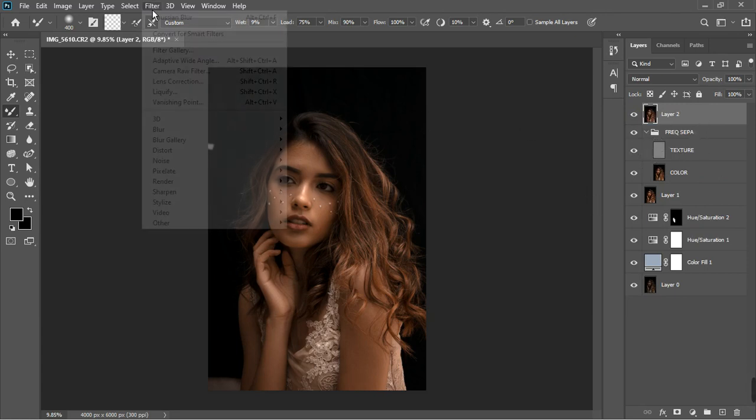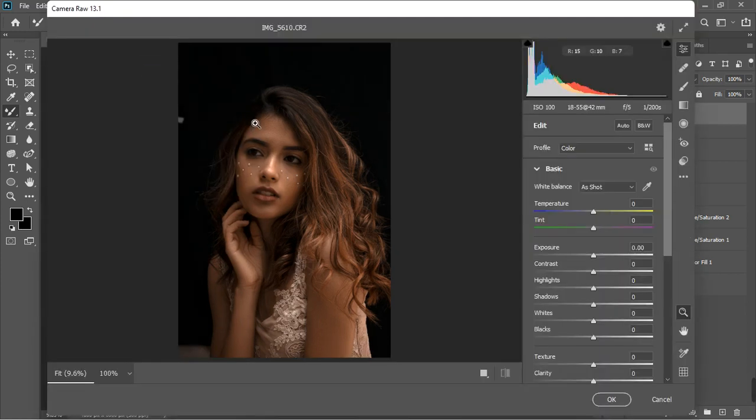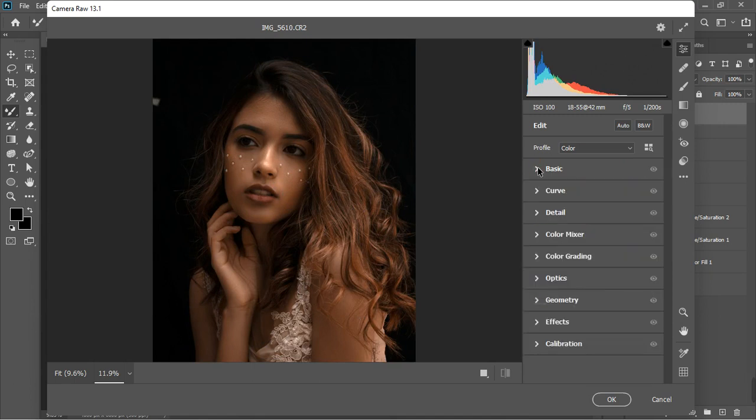So I'm going to go to filter, camera raw filter, and here we are in camera raw filter. Alright, so you can also try out the white balance again, but I feel, let's see, use the eyes, and you can see the real color of the white balance. But if you get it on auto, it's even brighter. But I think I like the custom, just because I want to keep the color grade, and the white balance we actually used the other time actually solved the problem. Alright, so if you want to do another white balance, you can.